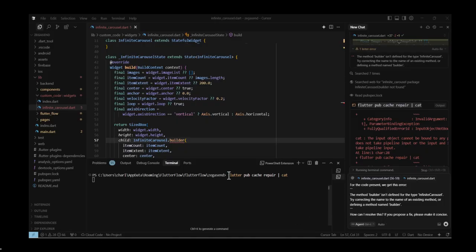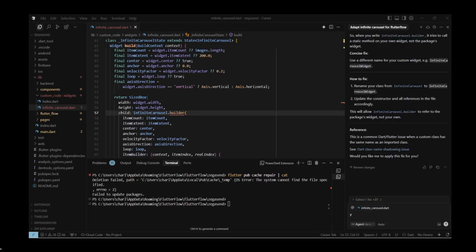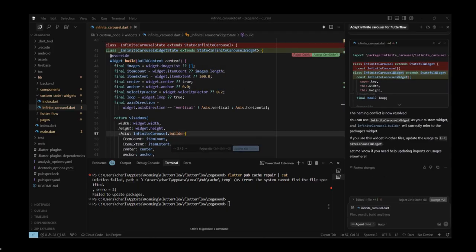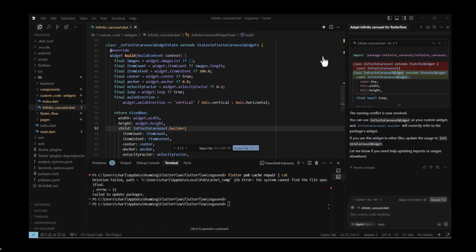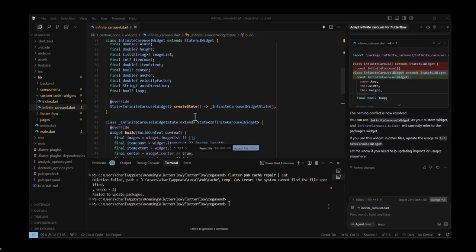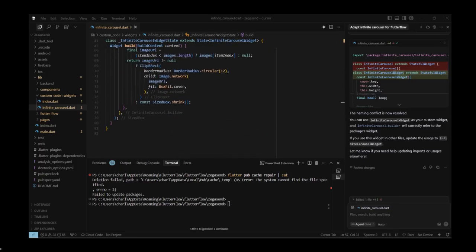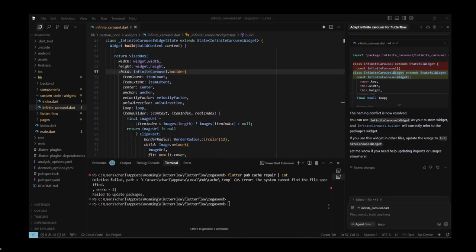And then it does a little bit of thinking on that. And finally, it comes up and it basically says, would you like to fix this for me? And the answer is, of course we would. And off it goes and does a fix for us. After a few seconds, we can see that we've got a new version. We accept the new code and we notice that the errors are now completely gone from the custom widget.